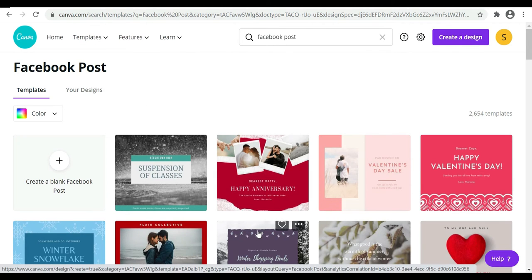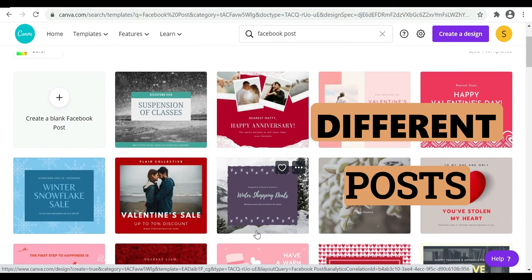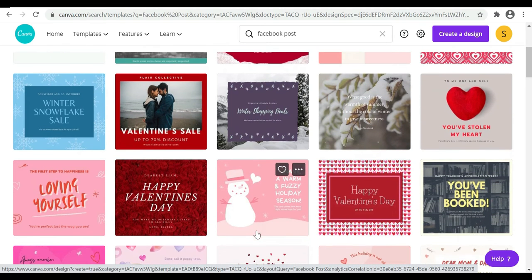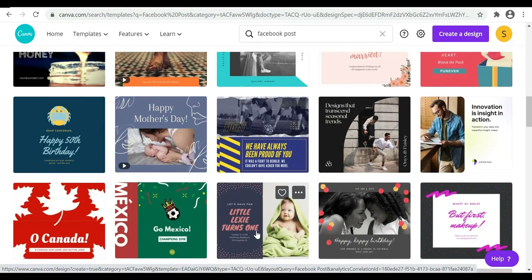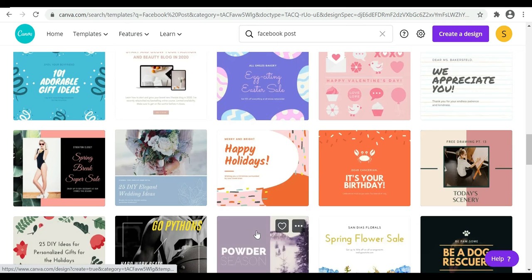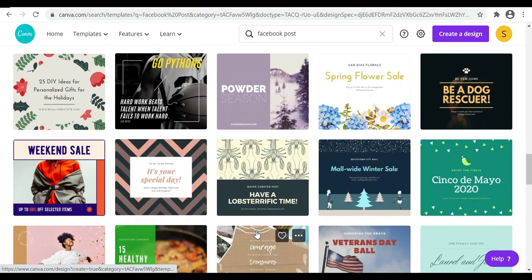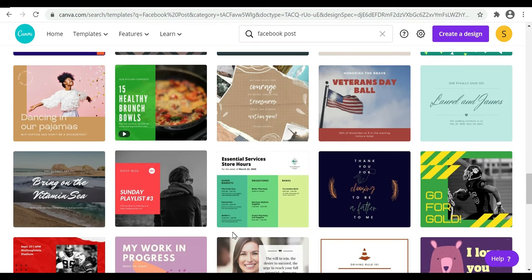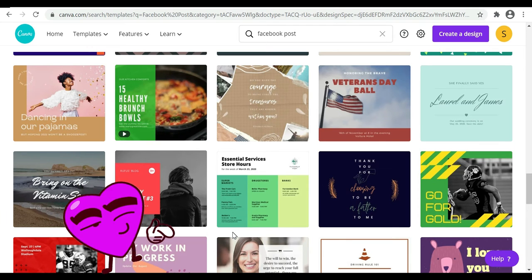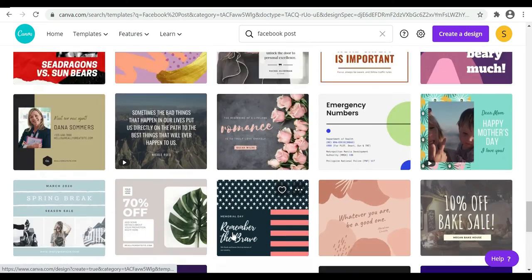So here, guys, you're seeing various templates of different posts that you can make on Facebook. If you're not sure what type of post you should make and you need some sort of inspiration, you can definitely browse through and take a look at what is here. If you do want to use any one of these templates, you can select it, and all you would need to do is add in your own text or change up the text, or if you want to keep the same text but put your own spin on it, then you're free to do so.